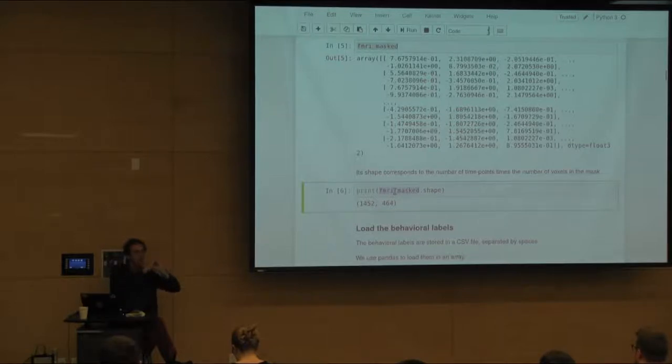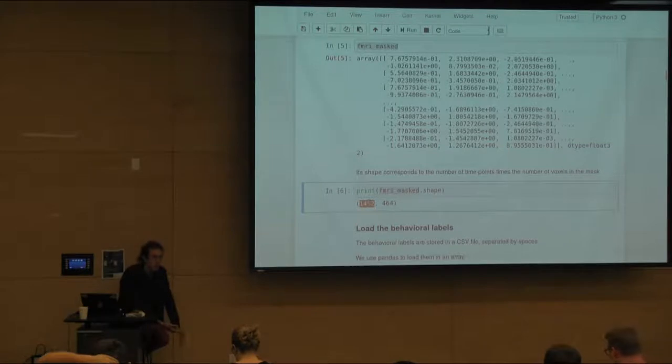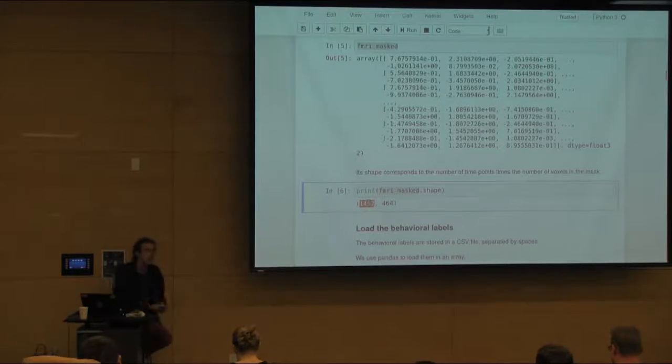Okay, so we have the data. We can see it 2 ways. We can see it as 464 time series, which is the time series of each voxel. Or we can see it as 1,500 feature vectors, where each one is the activation on the mask, okay? And what the NiftiMasker does is it goes from the 4D image to this 2D data, and it's useful because it can apply a bunch of preprocessing, like spatial transformations or filtering. It's basically, we do a lot of simple data preparation steps in there, okay?